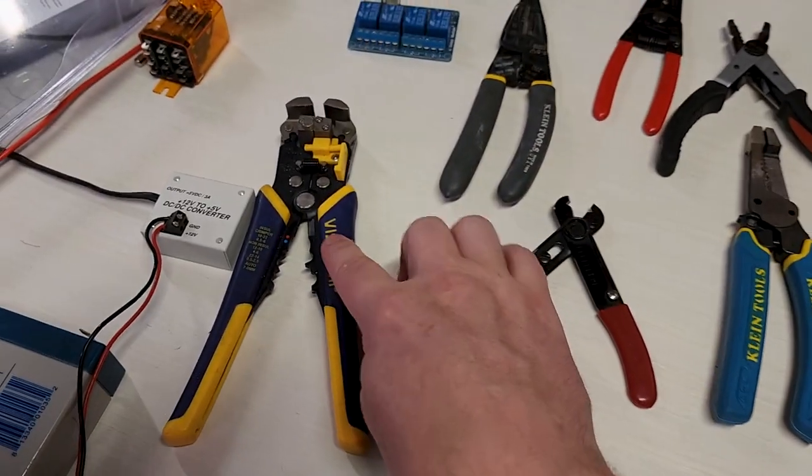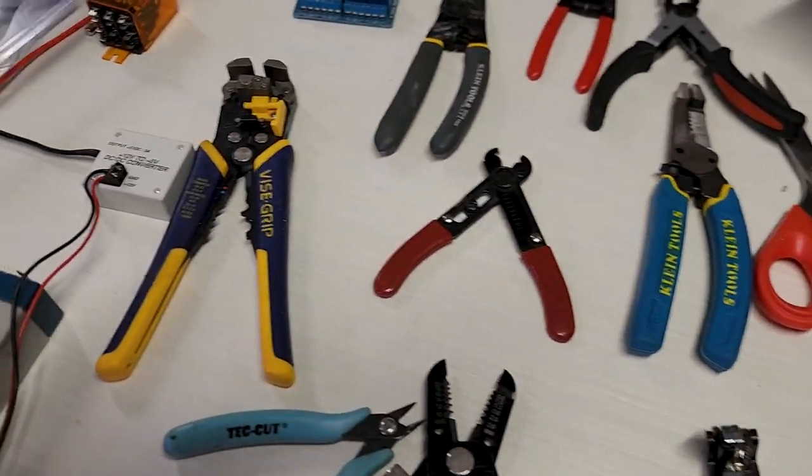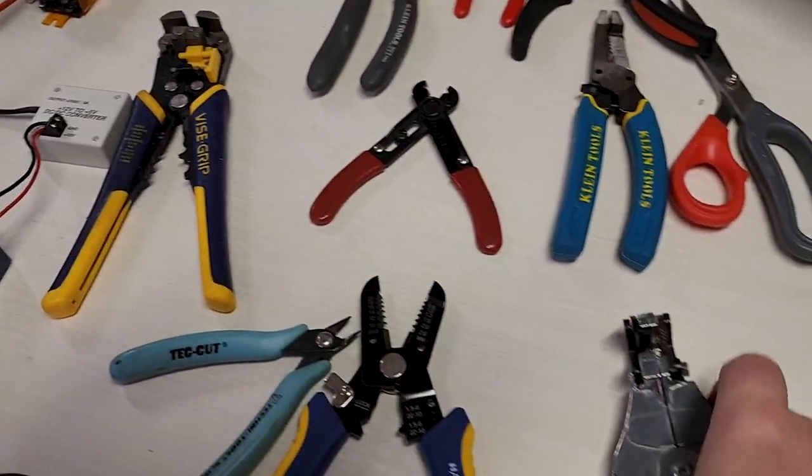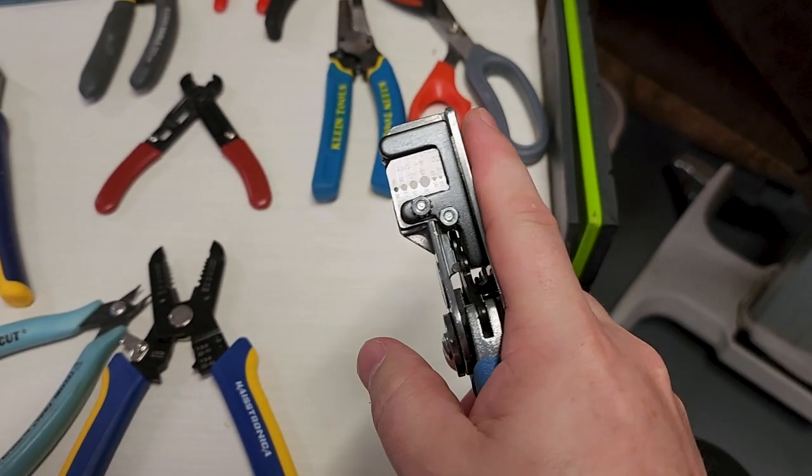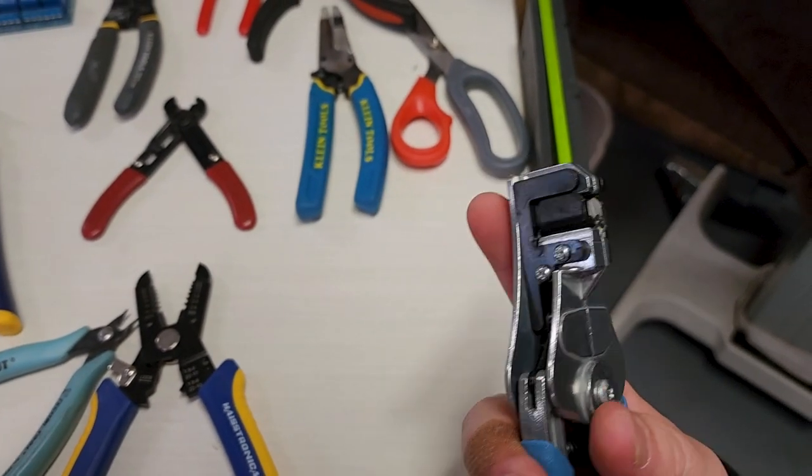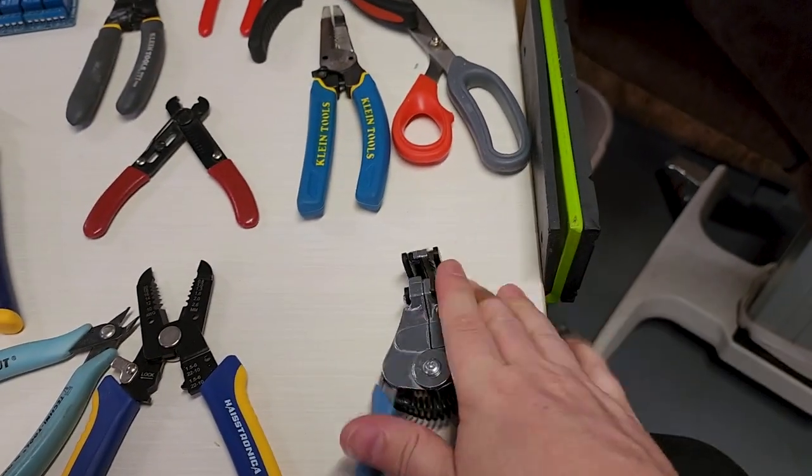I think it's interesting that if you are stripping back a larger section, you can pull a larger batch away than with this one. However, for speed, I still think this one here is going to be a little bit better. Let's go ahead and take a look. Let's see how they do.